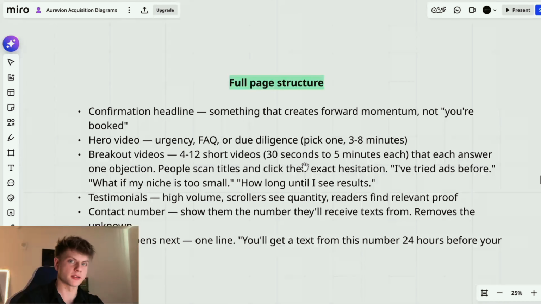You can put the email address that you send your emails to, right? Just little things like that, and what happens next. This could be a video, this could be inside your main hero video that you have right now. Just guiding them, right? And so let's go right into it, okay?